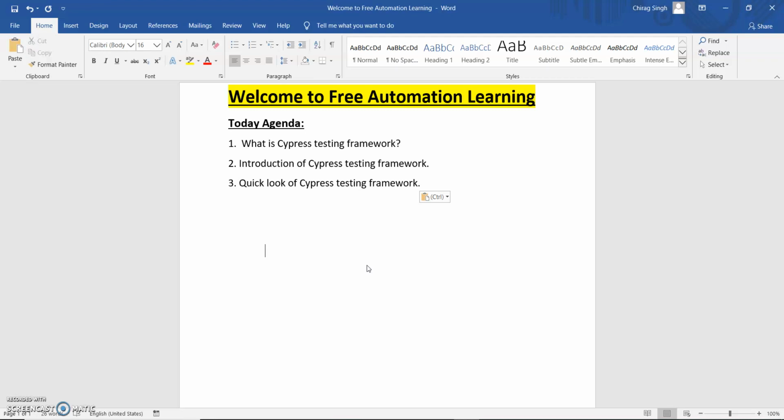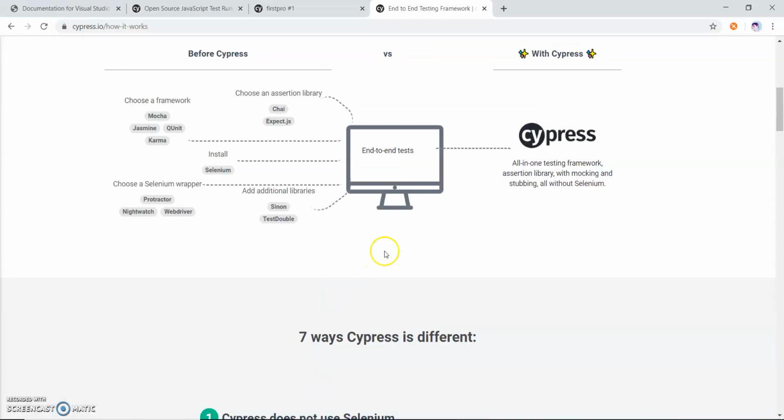So let me show you one thing. Apart from Selenium WebDriver there are a few tools, but they all use the Selenium WebDriver protocol, like Protractor and others, but Cypress provides its unique features.